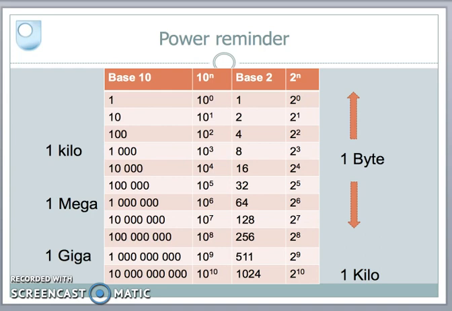Just remind ourselves of our counting powers. In base 10, in the denary world, we use 1000 as a sort of basic counting unit. 1000 we call a kilo, 10 to the power of 3. If I multiply a kilo by a kilo, I get a mega, a million, 10 to the power of 6. If I multiply a mega by a kilo, I get a giga, 10 to the power of 9.